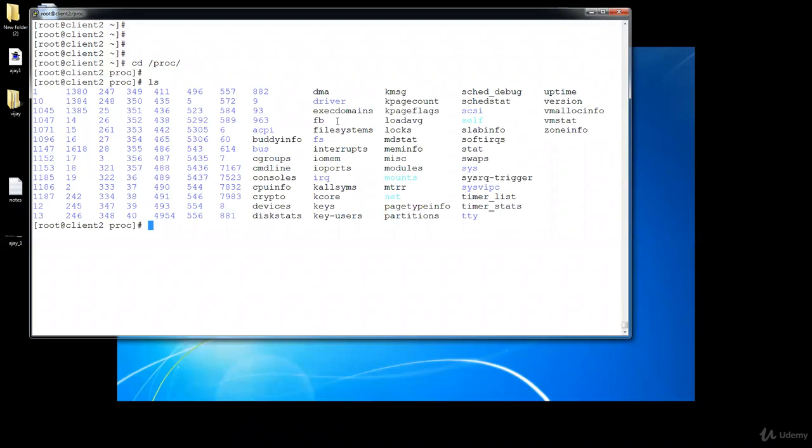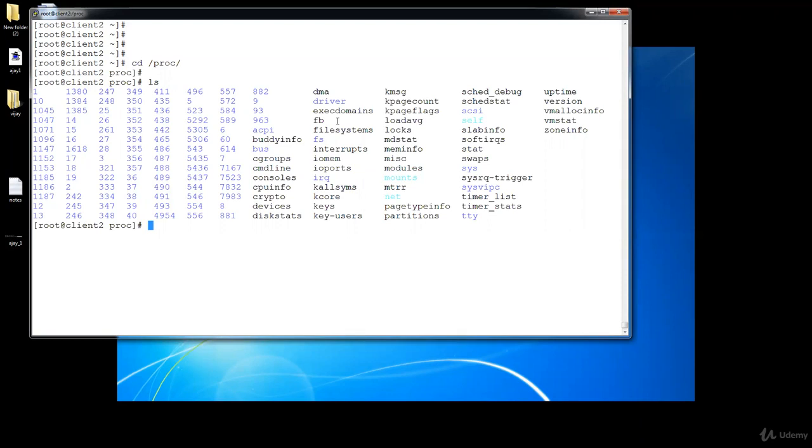/proc is very special because it's a virtual file system, because it does not contain any real files. What it means is that whatever data or files we are seeing here inside /proc will be flushed out once the system is rebooted, and it will be recreated again. All this directory and information is dynamic.